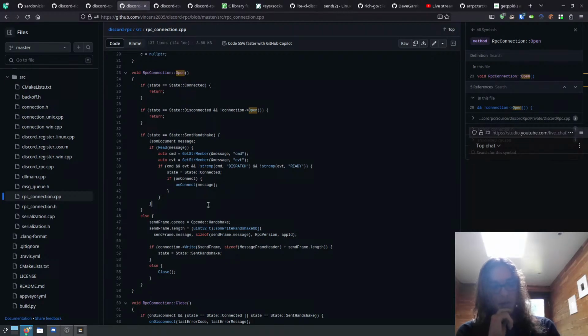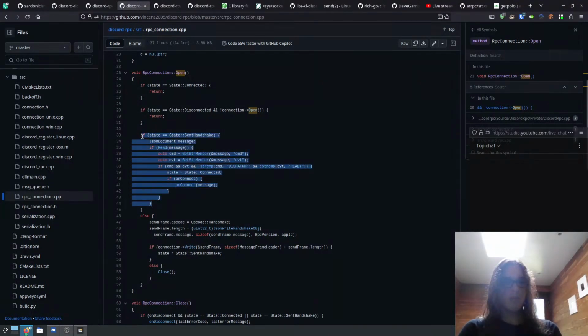But I guess what it could do, because we're only going to spawn one, and everything else will be sitting still, while this thread just waits, waits, waits, and repeatedly does this.